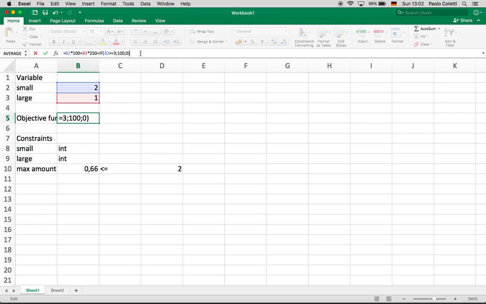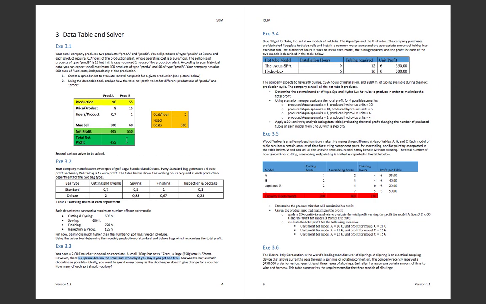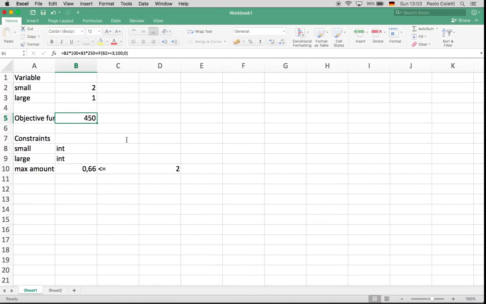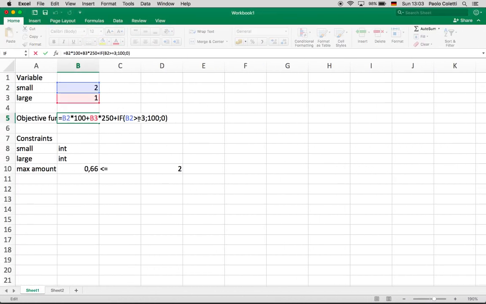Okay, and this will solve the issue of the case in which I buy 3 or more. However, what happens if I buy 6? Does it say something? No, it doesn't. Well, I should also add the case if I buy 6.